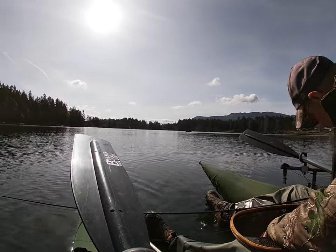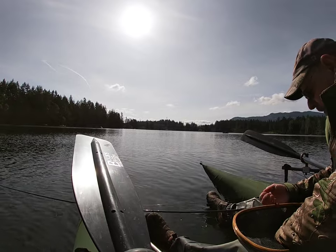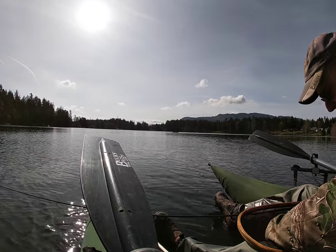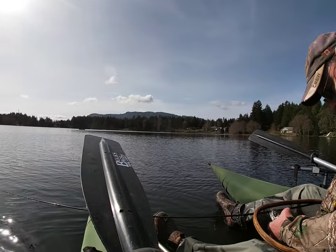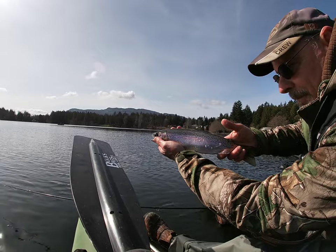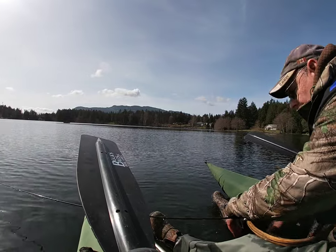Get that barbless hook out of its jaw there, right in the top lip. There we go. Hook is free. Jump back in the water. I'll show you this fish. You're going back. Just calm down. Look at the size of that. Can't sneeze at that for island waters. That's a beautiful fish. Look at that. Beauty. Let's put him back. Well-deserved fight.